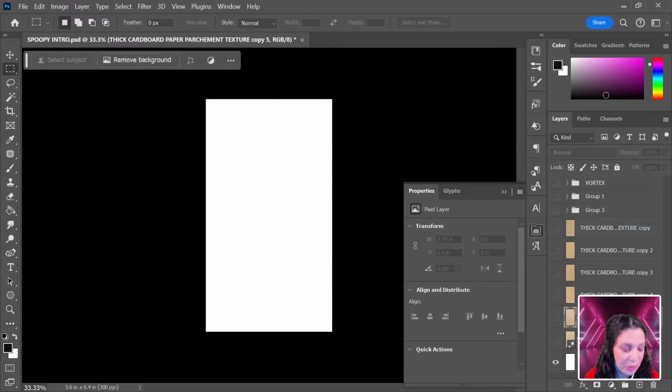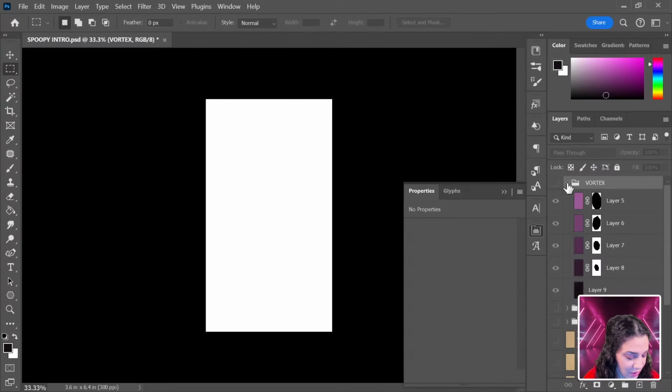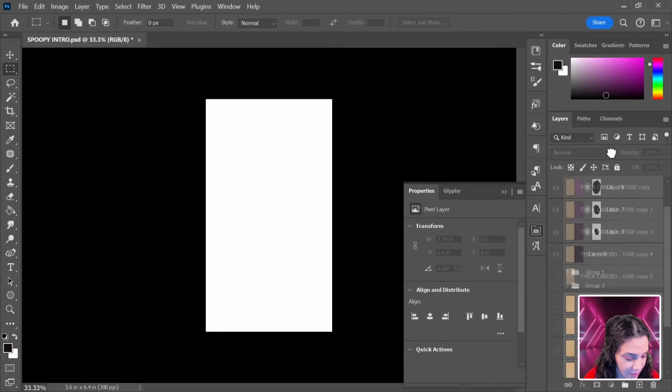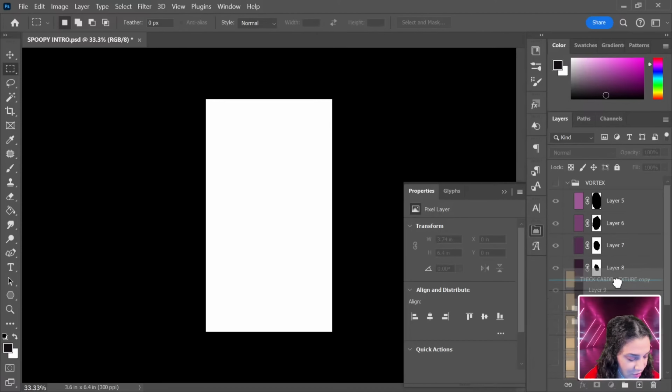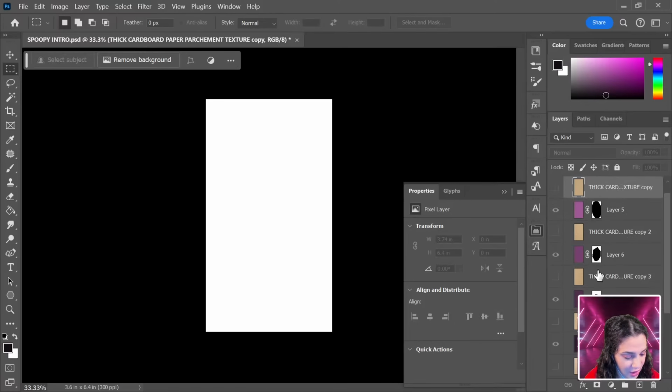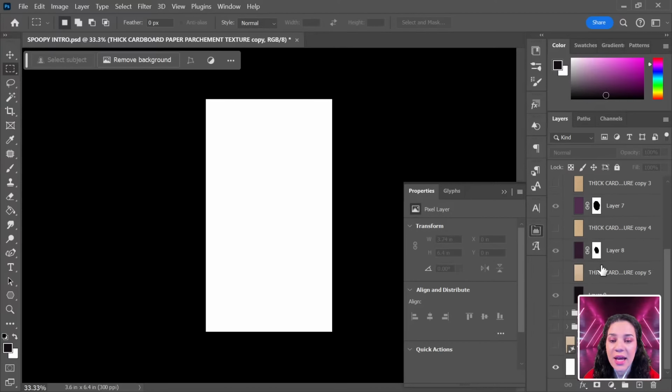But yeah, I don't believe that you can do smart objects. So we are just rasterizing everything to make it easier on us. And I am going to throw this right there, and then I'm going to hold control and unselect that and just move my layers through the group like so. So now I have a texture. Let me kind of bump myself over to the other side.